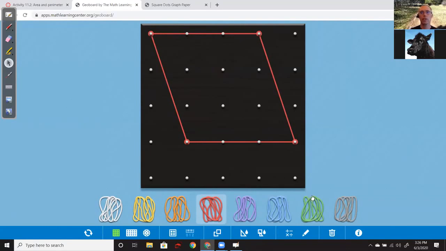And I want to make a slice. So I'm going to use the green one to slice this triangle off. And then I'll make a copy of that triangle over here on this side. So I'll use green again for that. Oops. Okay, so now we have this green square going on there, it turns out to be, versus the area of the red parallelogram. And so let's play and see what we got.